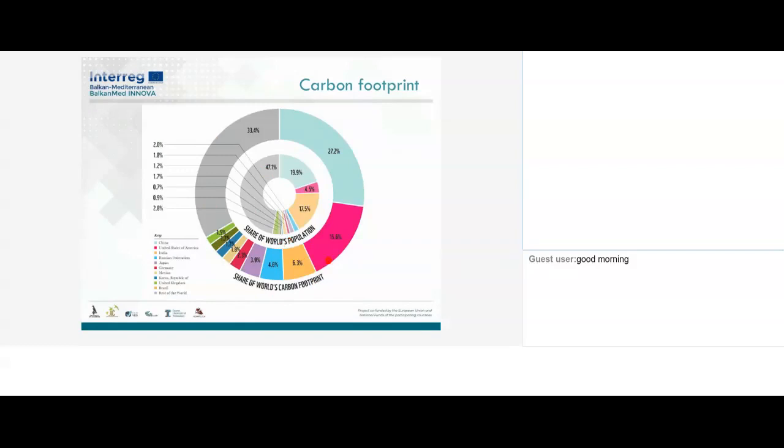See, for example, that the United States of America hosts 4.5% of the world population, and it has almost 16% of the total global carbon emissions. While India, for example, with 18% of the world population, has less than half of this share. Or check other numbers. For example, China has a huge world population share and also a huge carbon footprint share that is increasing more and more every year.